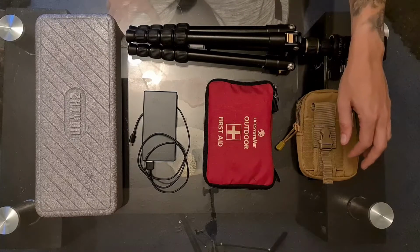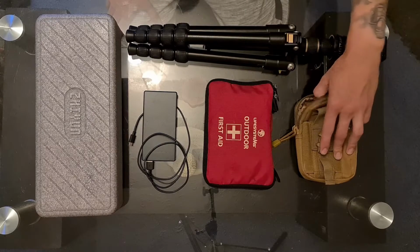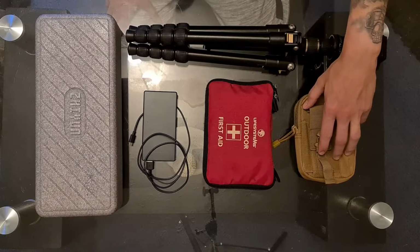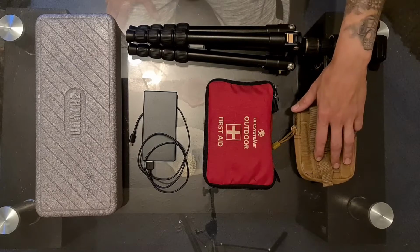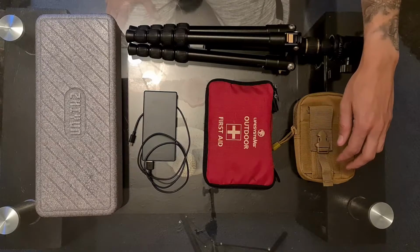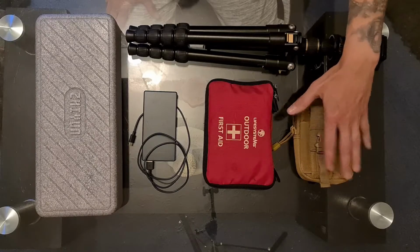Here I have my utility pouch. The things that I usually carry in here will be, you know, knives, torches, spare batteries for the Osmo action camera, and just basic fiddly bits, some tools and stuff like that. Maybe a little notepad and a pen just to write down some of the things that I see, and notes.